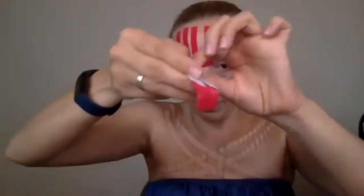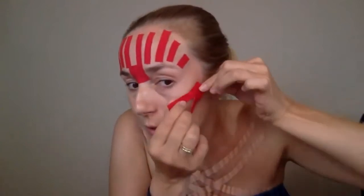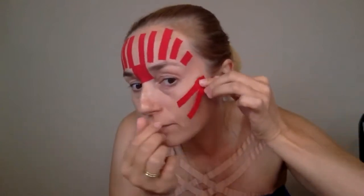So the paper is off and the white part still has the paper. Now where your finger was, this is where you're going to put the anchor without any stretch. You're just going to stick it there and just leave it be. It's on the zygomaticus arch right at your hairline. Make sure you're not taping your hair.